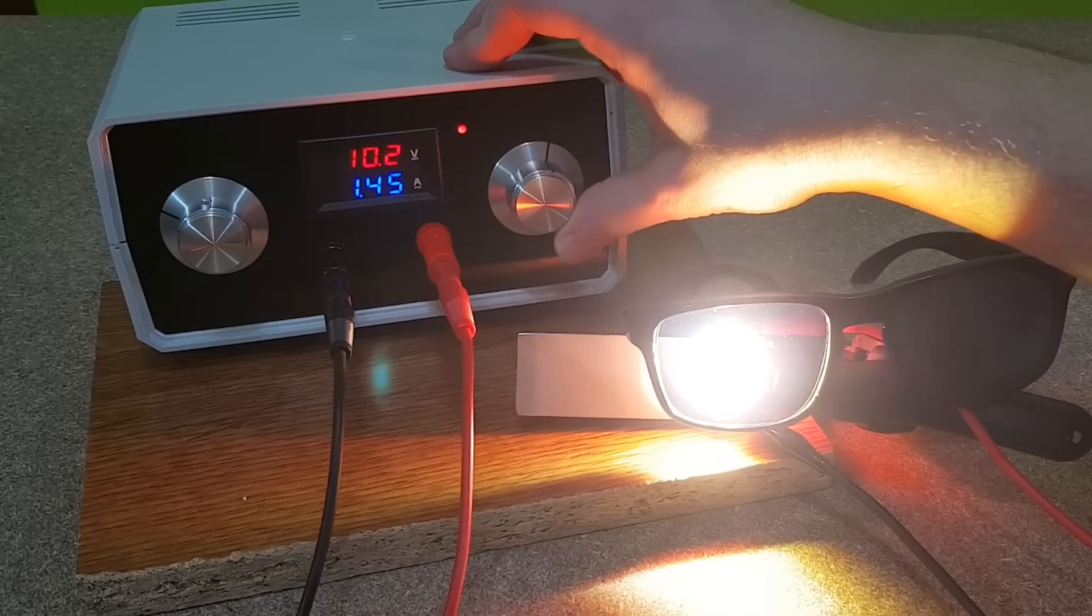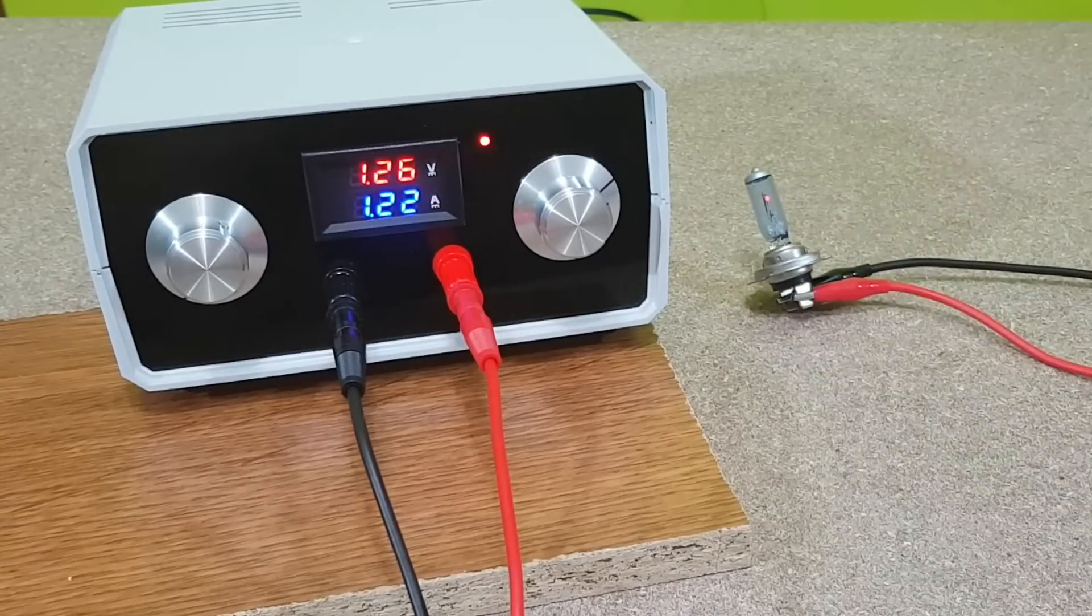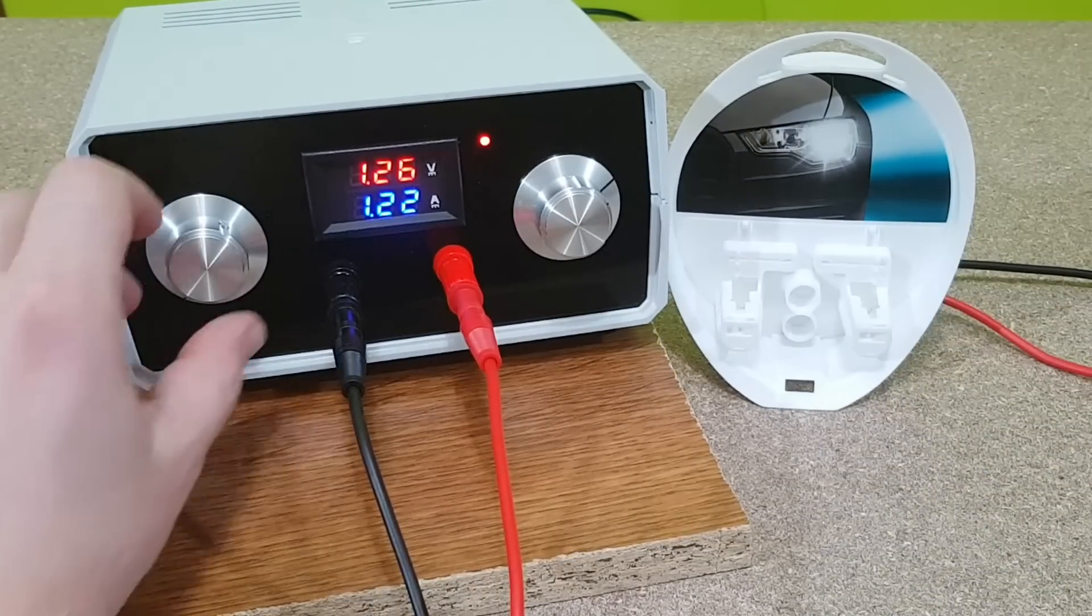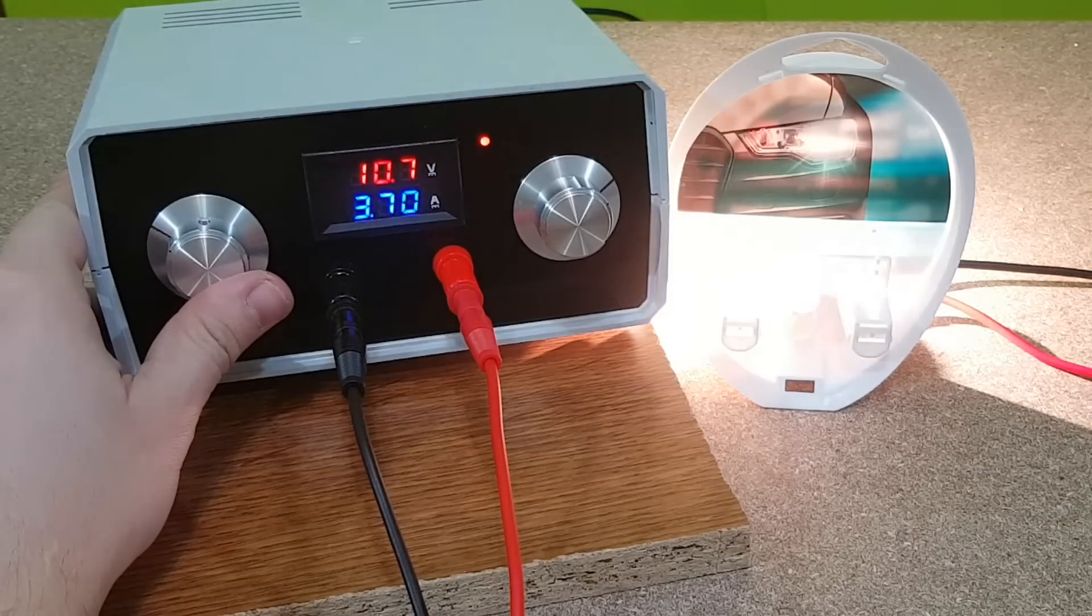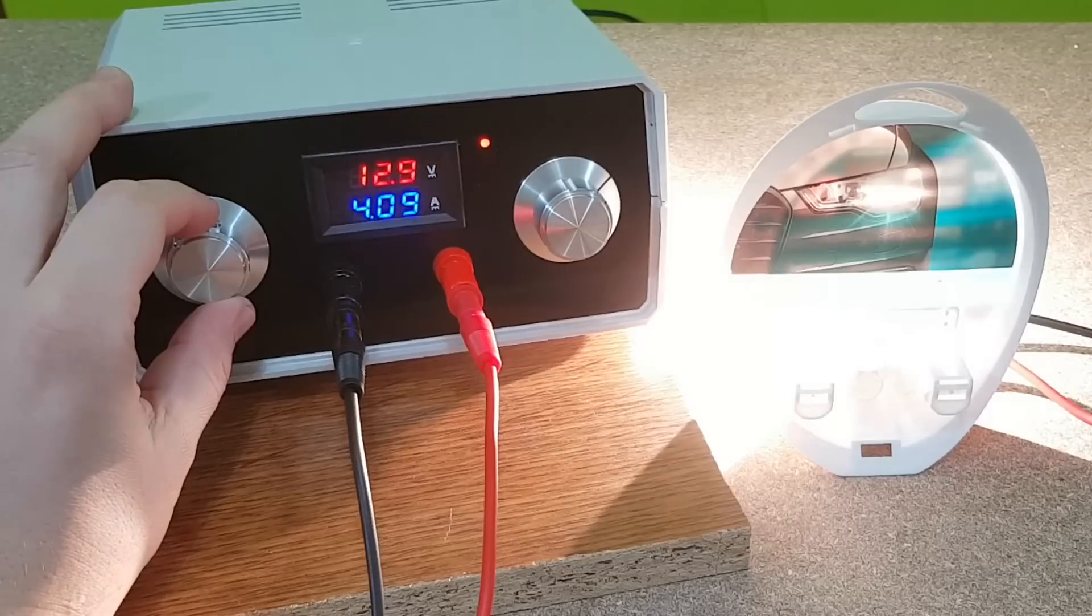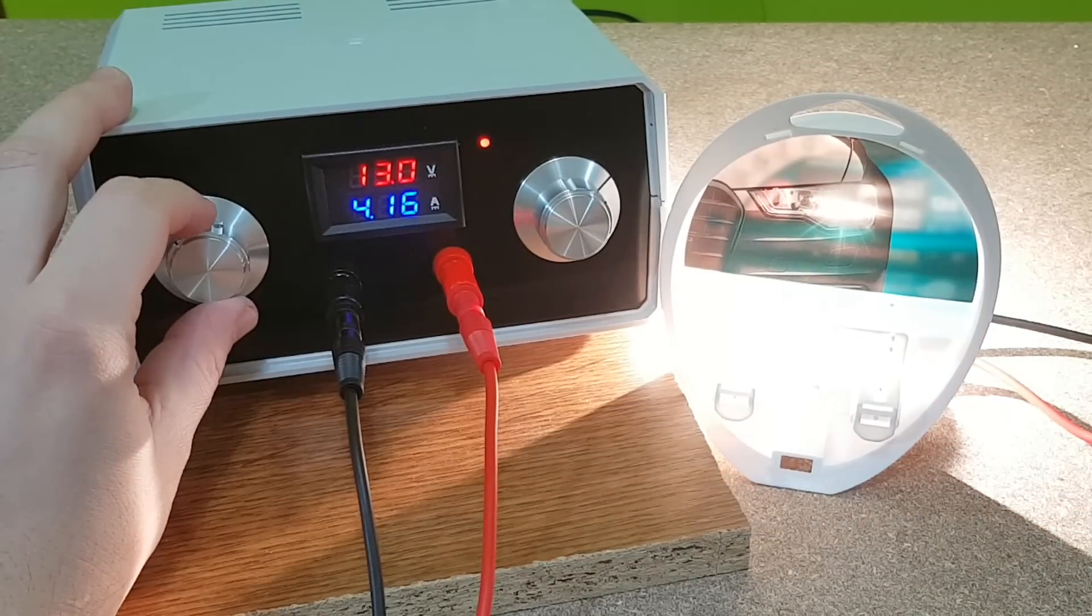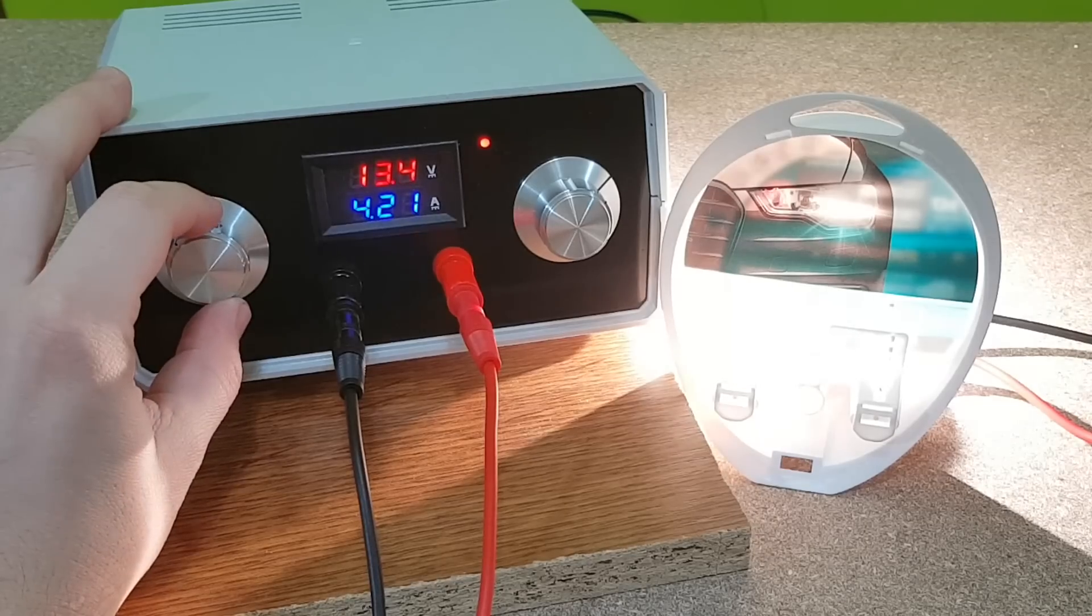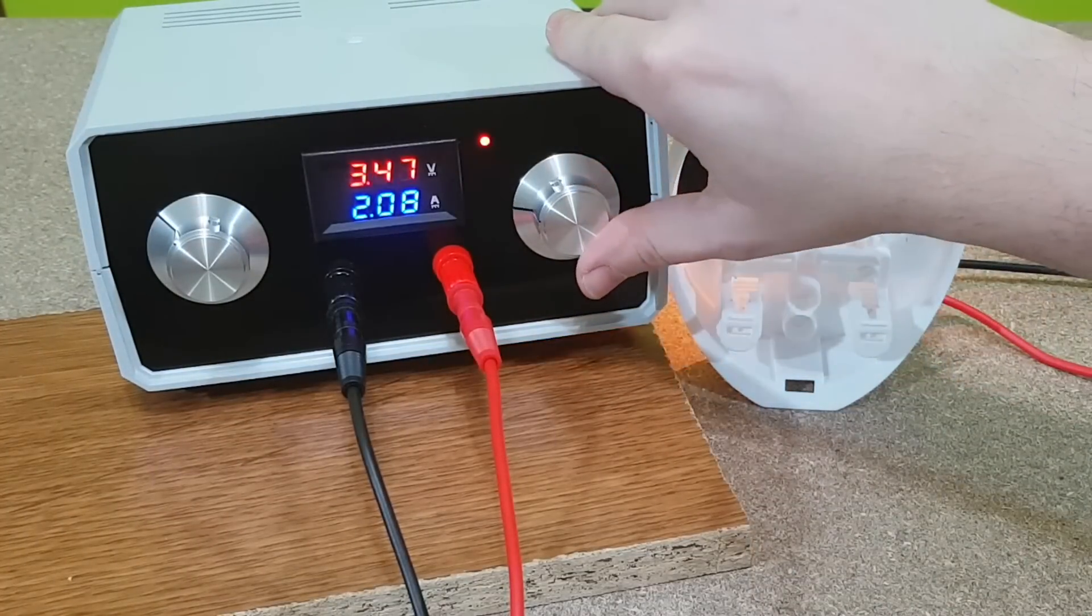Let's move on to something big now, a 55 watts H7 light bulb, which is pretty common, you can find it on many cars. I need to cover it, because it will be very bright and we won't see a thing. When the voltage is set between 13 and 14 volts, which is the voltage of the electrical system in most cars, the power consumption reaches the 55 watts value.